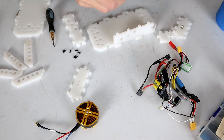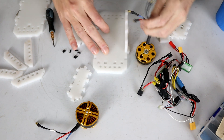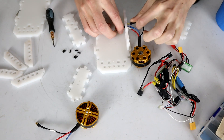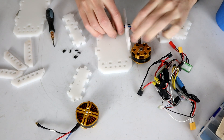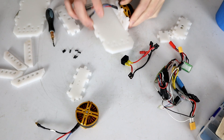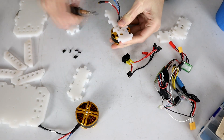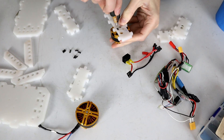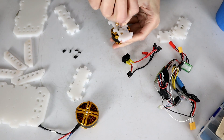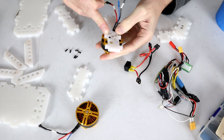Once I've got all the holes cut, it's time to start adding in all of the electronics. The two big ones here are the drive motors themselves, and we attach these to the sidewalls first because it's very important that they actually go on. Once the walls are installed, it is hard to actually get to the bolts behind the motors. This is a slight flaw in this design — it would be nice to be able to access those bolts without pulling the entire robot to pieces every single time, but there are just compromises that need to be made in every design.